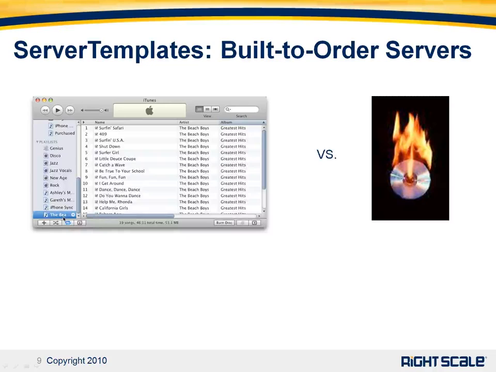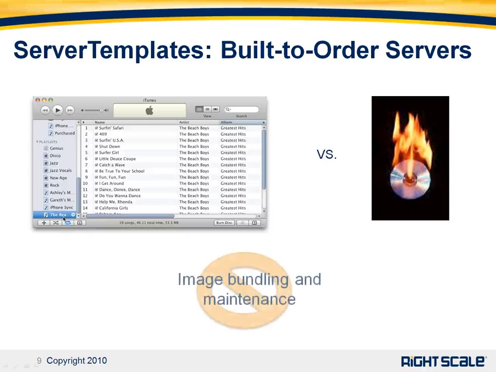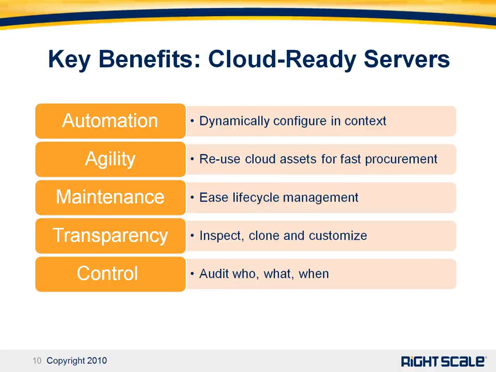A server template is analogous to a playlist. A server template is a series of instructions and components that define what you want that server to be. And what happens when you launch servers with a server template is that instance will be dynamically configured at boot time to the specs of the server template. By doing it that way, you have this notion of built-to-order servers, or a highly repeatable process that's very easy to maintain because you're not having to worry about rebundling images every single time and configuring them manually at root.